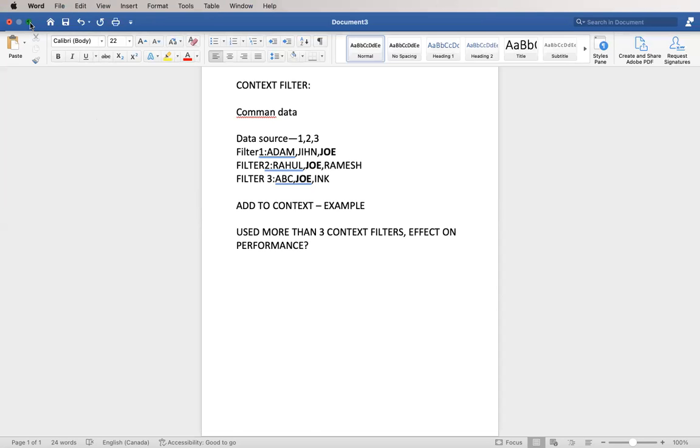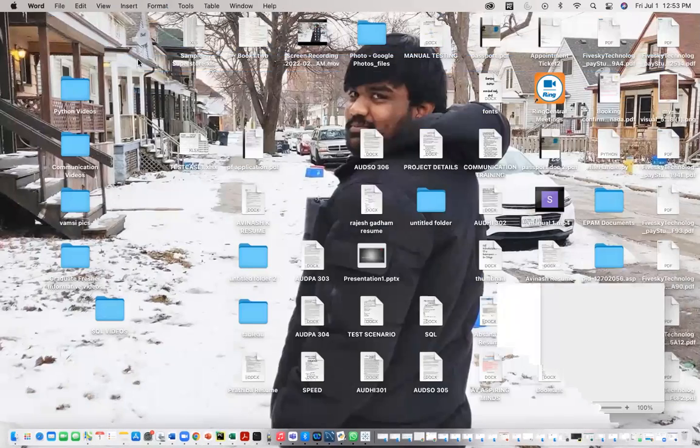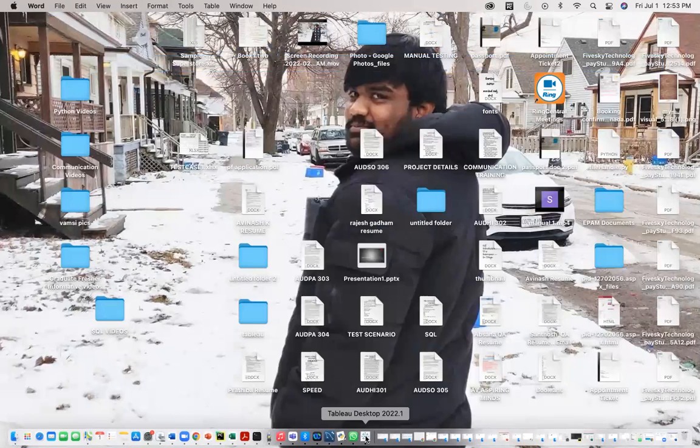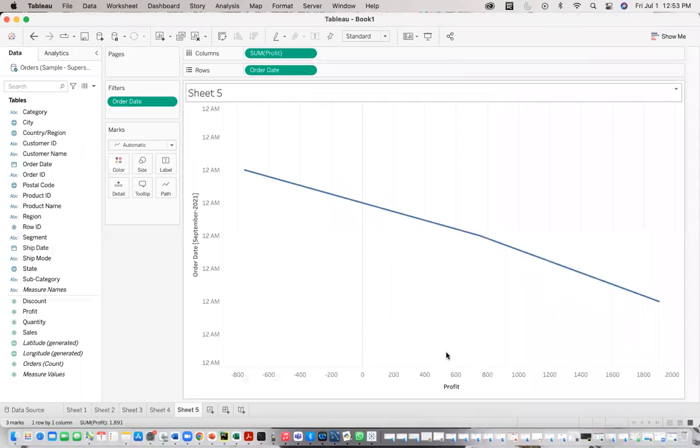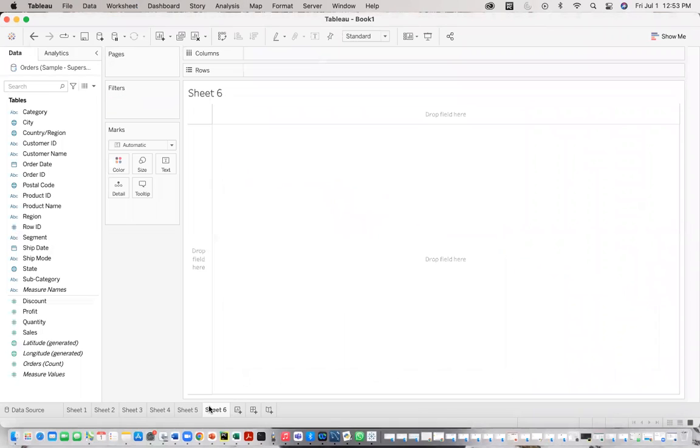Now let's go back to Tableau Desktop and see some practical examples of how to use these context filters.